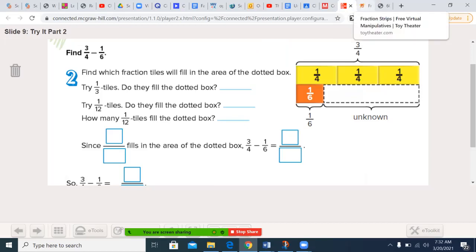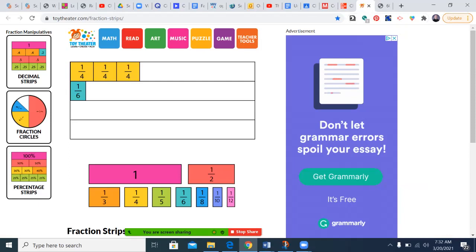Try 1/12 tiles. Do they fit in? It's really better if they're having us go all the way to the 12ths and not halves. Let's try. Once I got to right here and it was perfect, I started to suspect that maybe it'll work. I know that 3/12 is a quarter. And at this point, I'm fairly confident. And it does. And how many did it take? So we are at 7.